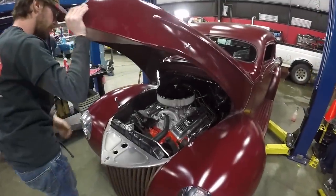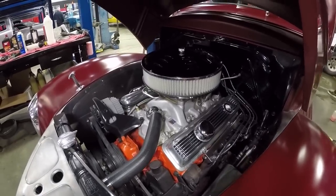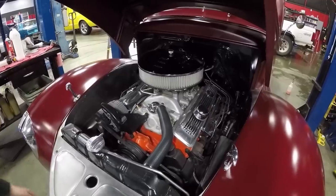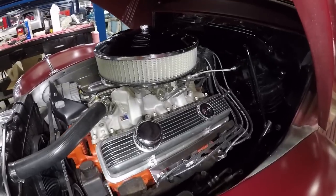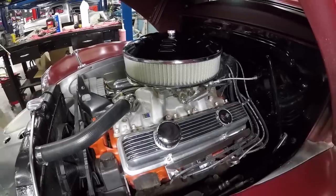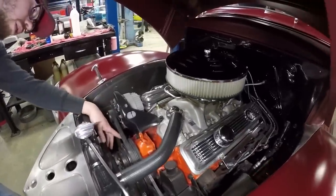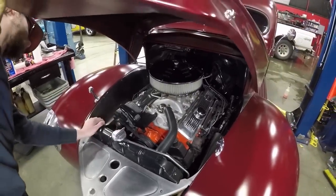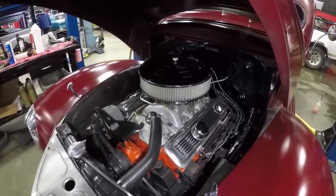For the engine, it does have a small block Chevy underneath the hood. This is a 3970010 block, which tells me it's probably 1969 to 1979 — more than likely a 350. We do have an Edelbrock 600 CFM carburetor sitting on top of the Edelbrock dual-plane intake manifold. We have nice stainless lines — both fuel and vacuum lines going to it. It looks like a mechanical temperature gauge. It does have a serpentine belt for at least the alternator and part of the water pump — it's actually a hybrid belt system where you have serpentine on one side and V-belt on the other. I've never seen one of those before.